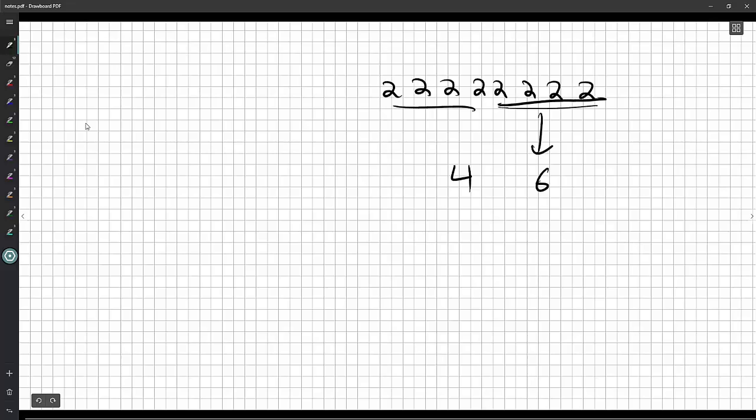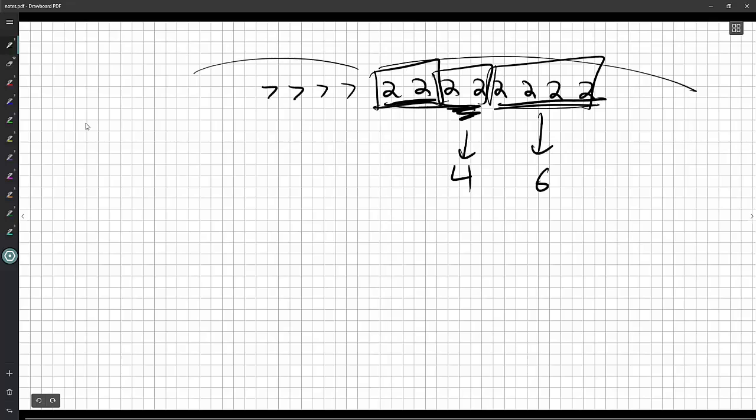So let me illustrate what I'm talking about as I try and ponder it. So given enough 2s, here's a group of 4, so given 8 2s, so 2 groups of 4 2s, I can make any 2 even numbers in a row. Take all of these, and they would combine to the 2, and then leave them alone for the rest of this, and then combine these 2 to make a 4, but then I'll have some 2s left over. Now what I'm thinking is, have enough 2s, then I have a whole bunch of 7s. Right? But now that I've used these 2s to make the 4, these 2s to make a 6, what am I going to do with these 2s?